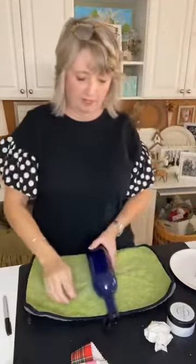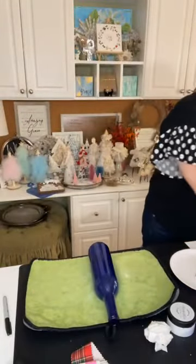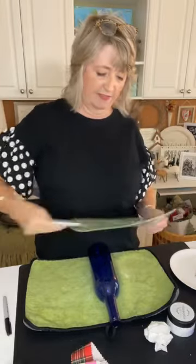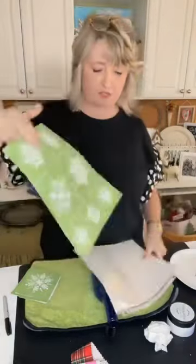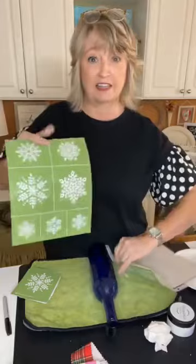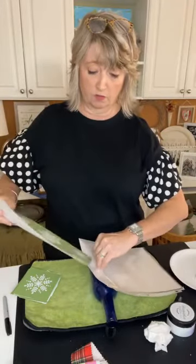Then I'll show you everything one more time and we'll put the scarf on our little girl snow person. I have another blue bottle out, and I really love the idea that I can do this for a season with chalk paste and then wash it off and do something beachy in the summer, or something Fourth of July-ish. You can just keep changing them all year. This is the new snowflake stencil — if you want a link, tell me in the comments, and don't wait too long to order because it sold out last year.